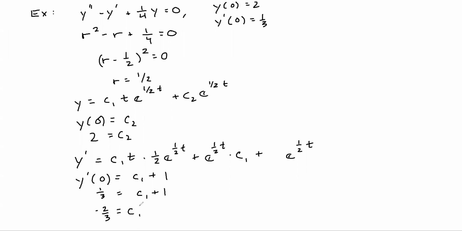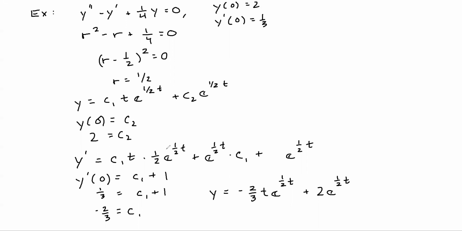Oh, and take a look. Now it agrees with my notes. And so we get y equals -2/3 times t e to the 1/2 t plus 2 e to the 1/2 t. Okay, outside of that typo, copying the 1/2 and turning it into 1/3, I think that's a good example. That should help if you go through and try to use this to solve problems.